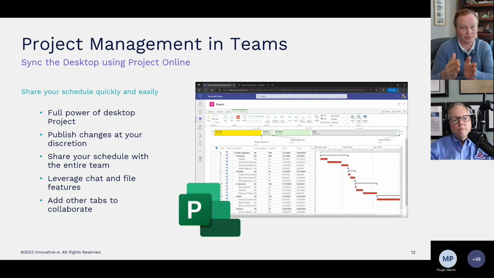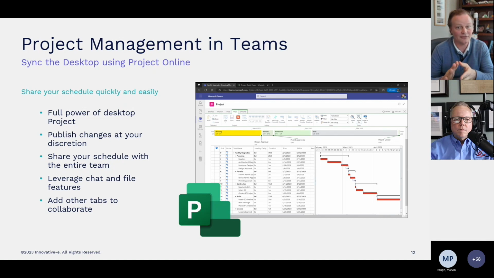And you can pull a browser in any website from into a Teams channel. So therefore, you can pull Project Online into a Teams channel and synchronize your desktop project plan with Teams. Okay. So that allows you to share your schedule quickly and easily.